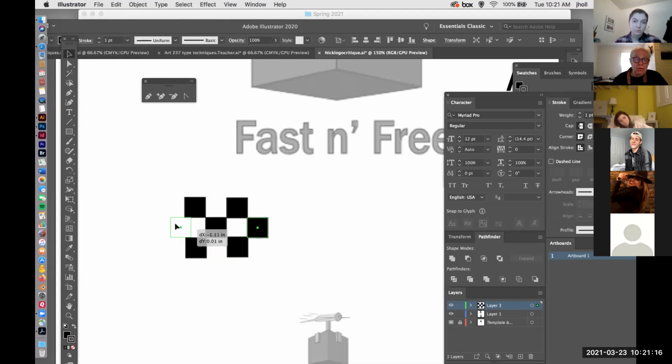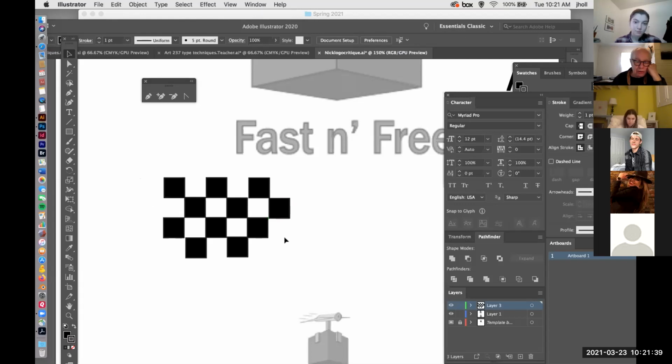Where would that go? I just got my option key down doing this. I mean, that's an idea. It could be, and then the wing or something could be knocked out of this pattern of pixels. You know what I mean?